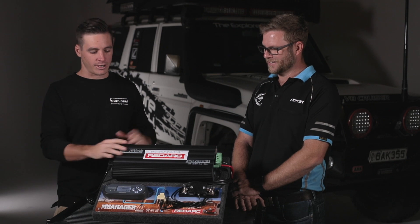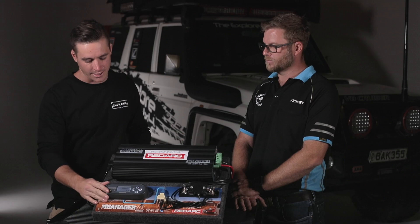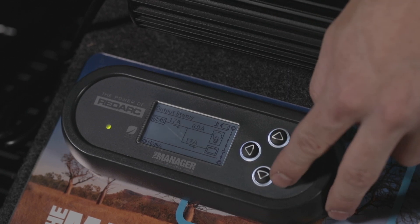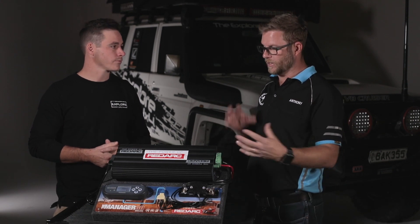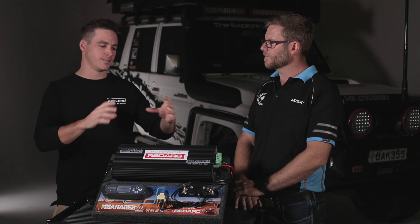For me with the 76, I don't have a lot of room — every nook and cranny is taken up. The fact that I can have this all neatly tucked in one corner of the truck without wiring going everywhere is great. There are fewer chances of wires breaking or getting damaged, and once again the key feature for me is being able to look above my head and see exactly what's going on. From an installation point of view, that monitor can be installed anywhere in the truck because it comes with a really long lead that you can also extend, so you can put it right where you want it.